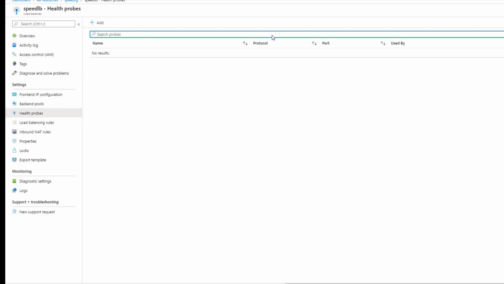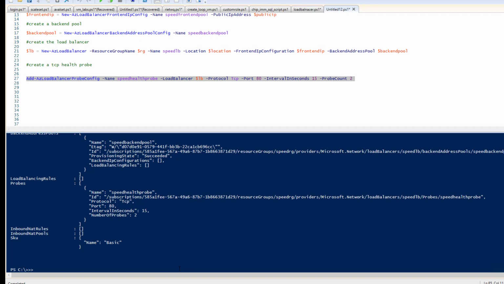Notice I went to health probes. You don't have anything yet. That's because the command is not fully set yet. We have to do a Set-AzLoadBalancer, and then specify the load balancer we want, and in our case speed LB. So let's do that.